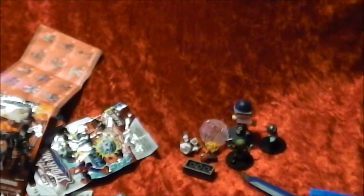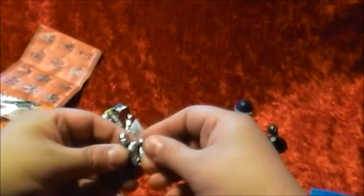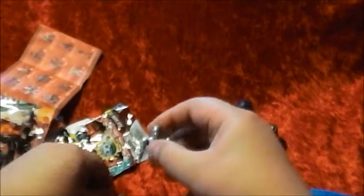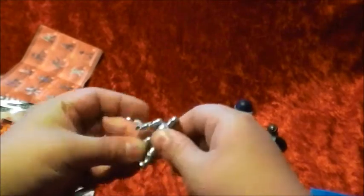Now, Dane, I'm going to show you who it is, but you got to keep it secret. Oh my god, it's that guy. That specific guy who I can't say, until... oh wait, they see it on camera already. Oh well, I got Silver Surfer, people. Yay!